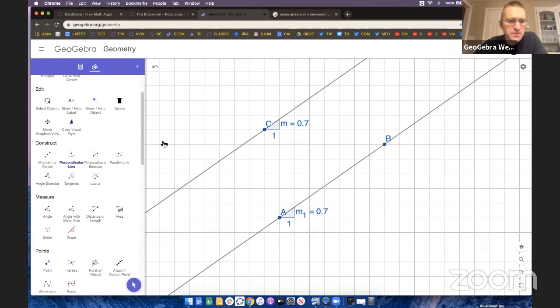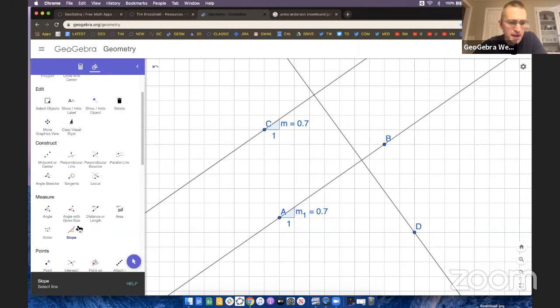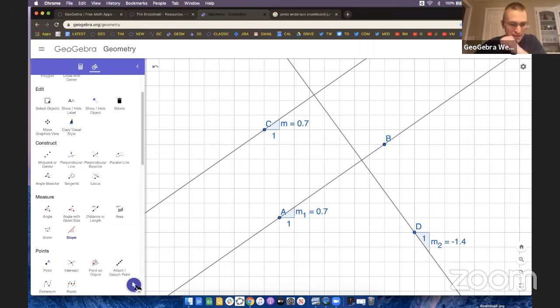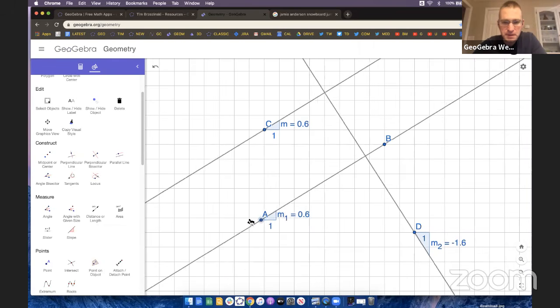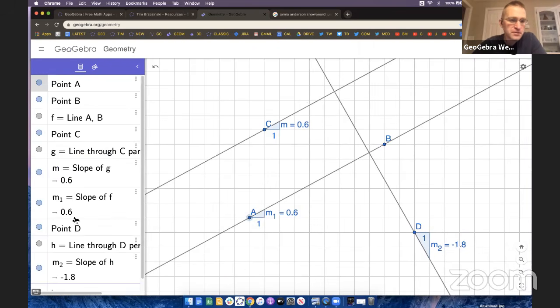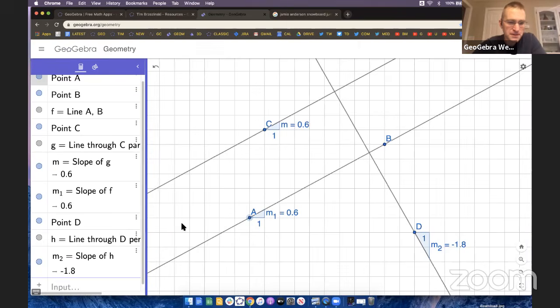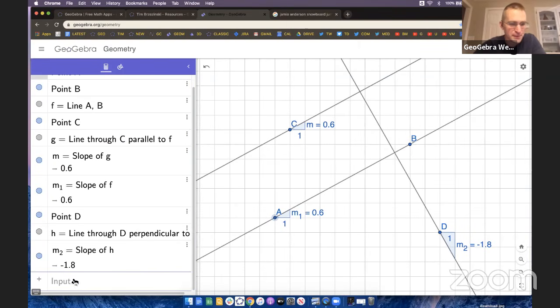tim@geogebra.org. So we go to perpendicular line, and we touch on the line here. We could touch any point we want. And let's get the slope of that tool. Hit the slope tool. There we go. Right? And move it. Now, yes, these are obviously approximations here. But what I can also do, teachers ask me, where's the math frac button, like the buttons they have to get a fraction, whatever.